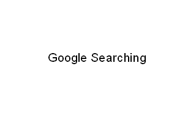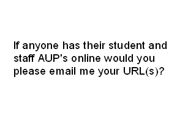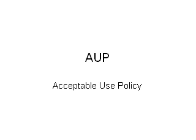I'd like to go over some key searching tools built into the Google search engine that you may not be familiar with. Yesterday someone posted a message to a listserv I'm on, and as soon as I read it I thought this is something someone could find quite easily within Google. The person is asking for AUPs that are online. An AUP is an acceptable use policy — a document signed by a student or faculty member that explains how they will use technology or the internet within the school environment.